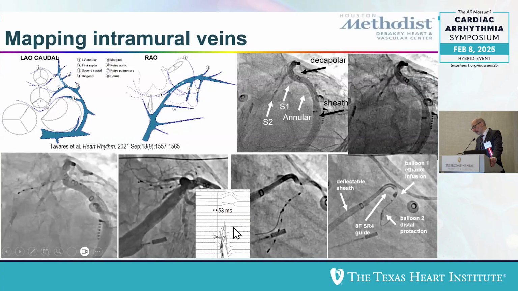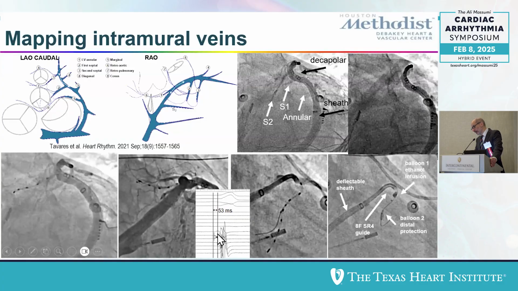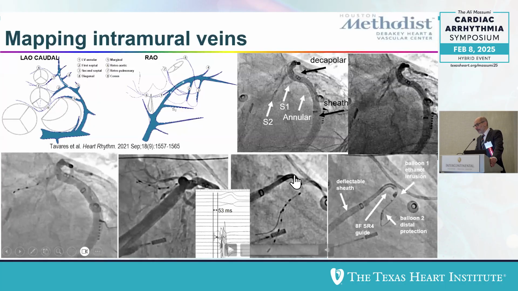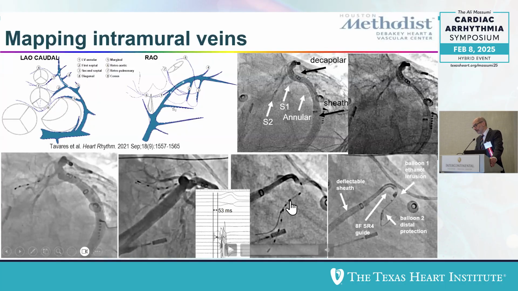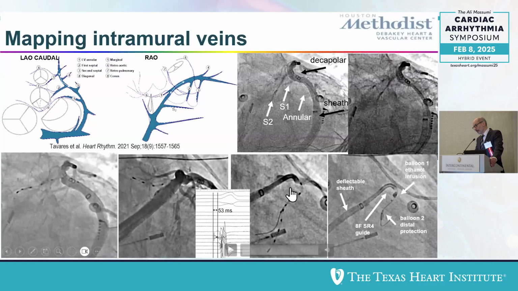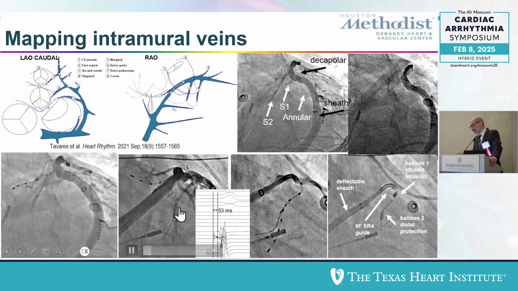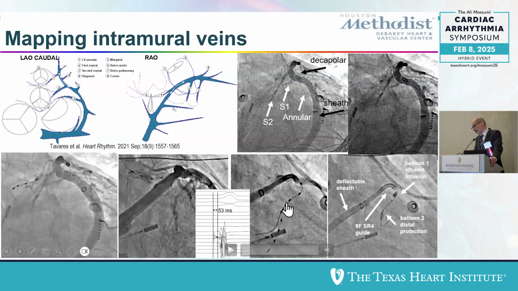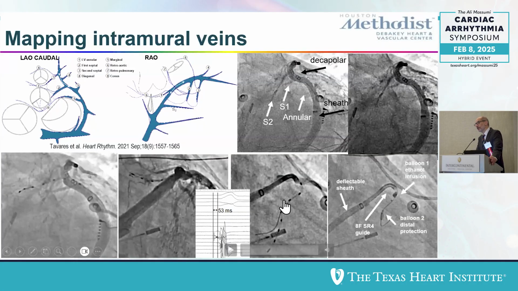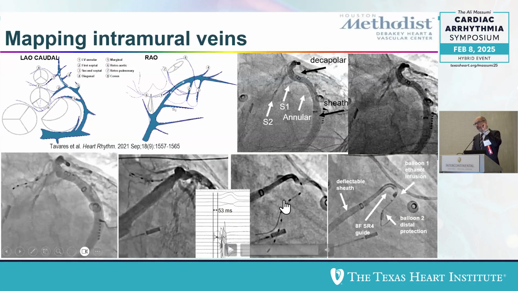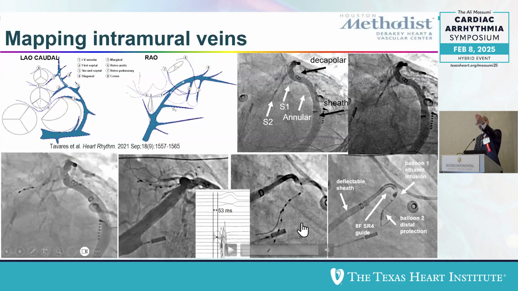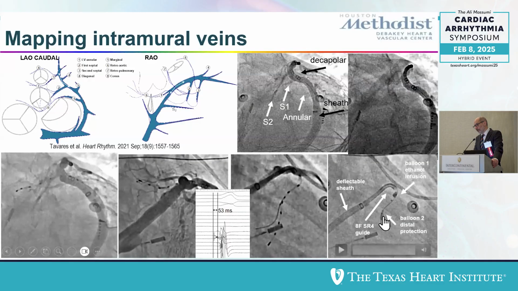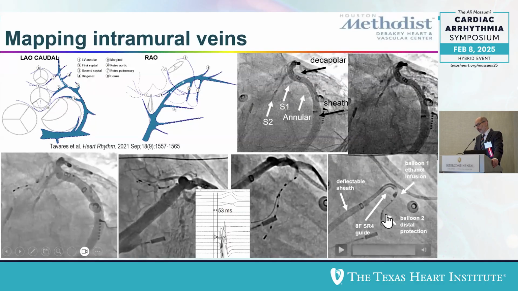You see 53 milliseconds pre-QRS signals with nice polarity reversal between adjacent bipoles. And the problem is the signal is collected from the middle of this EP star catheter. We have this large vein that you can see here. The EP star is in there, and the best signal happens to be between electrodes 4 and 5. So how do we go about treating just that segment of the vein and not the entire vein? So what we do is we put two balloons, one balloon for distal protection and one balloon for alcohol injection.